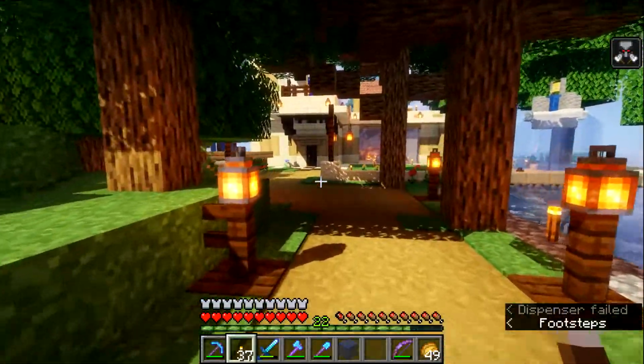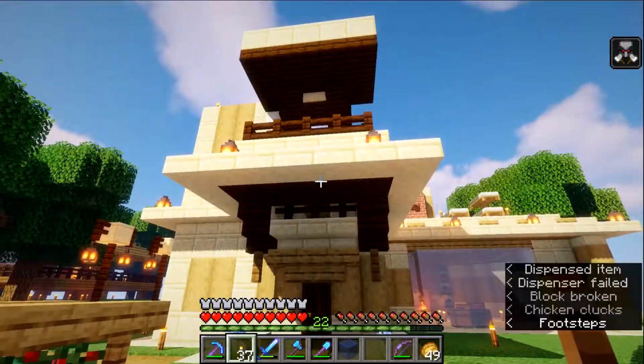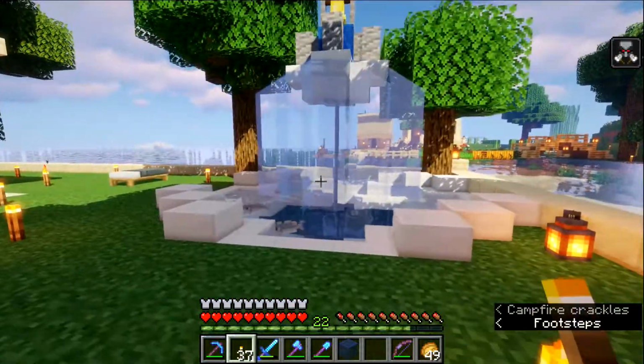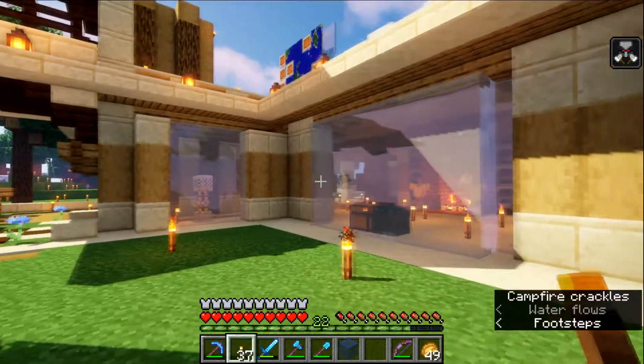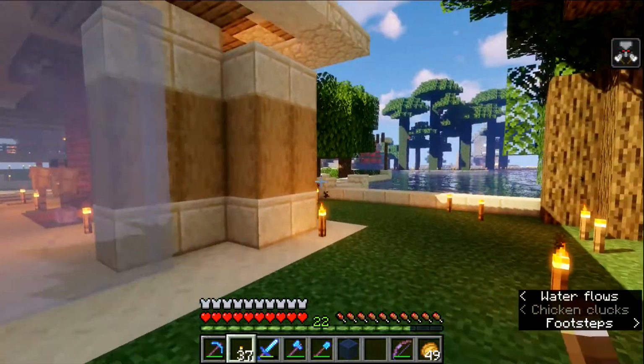Remember the community house? It's not here anymore, because Susie has been busy making stuff. This is a pretty cool build, if I may say so myself. I like it a lot.